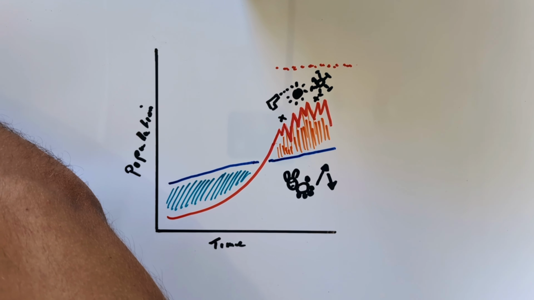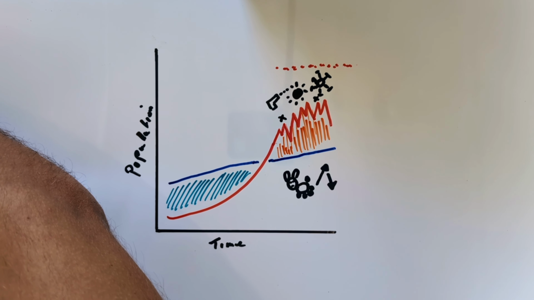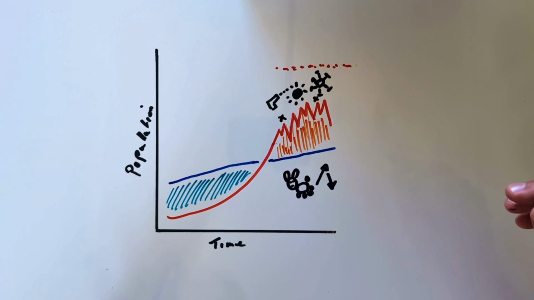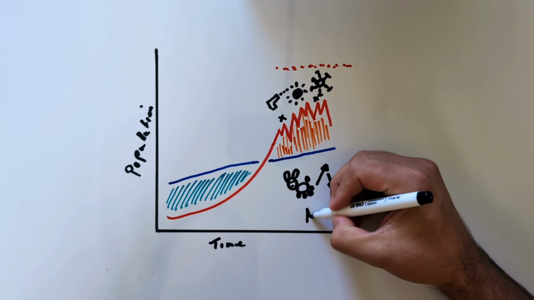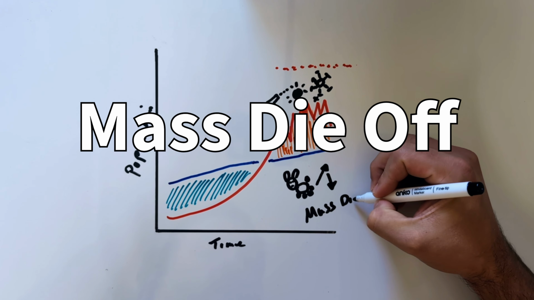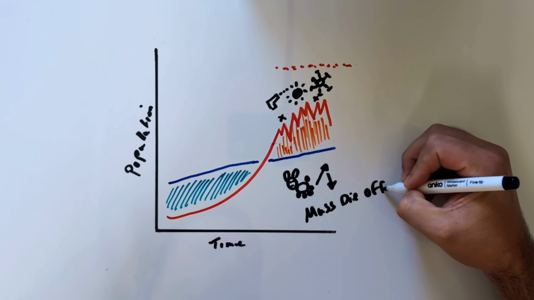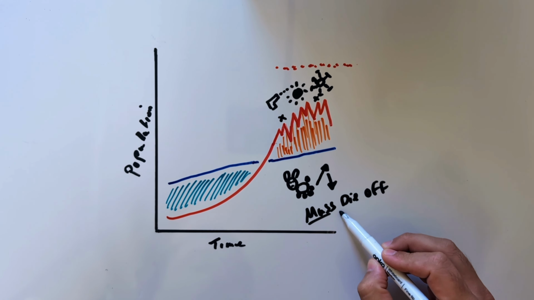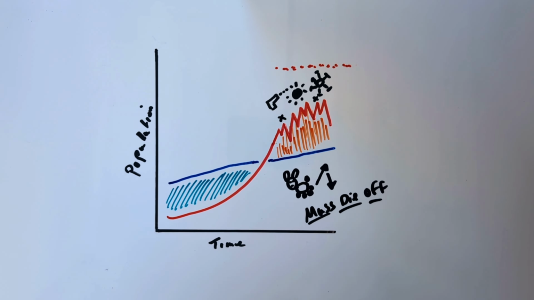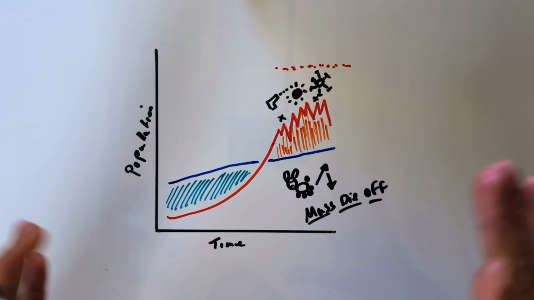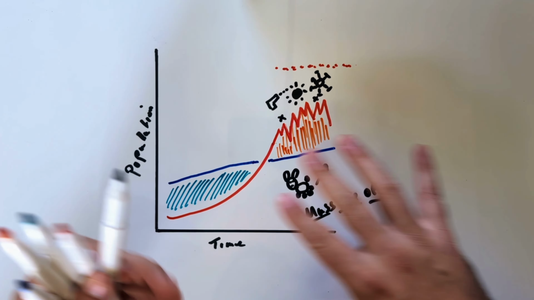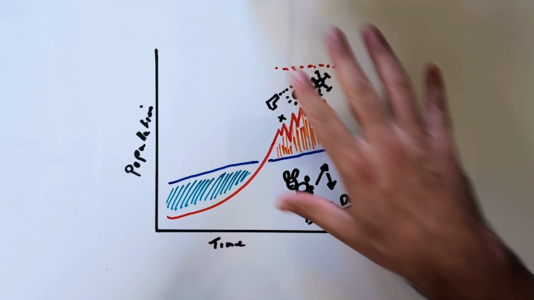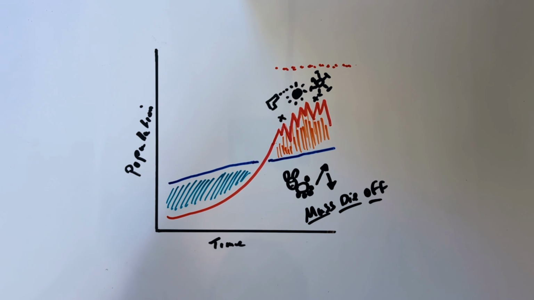The language he actually used was, he said it would be a mass die-off. And he said that these checks we were experiencing in humanity were demonstrated through mass die-offs in nature. This was pre-evolution, and actually Darwin took this and used it to further his understanding and theory of natural selection.